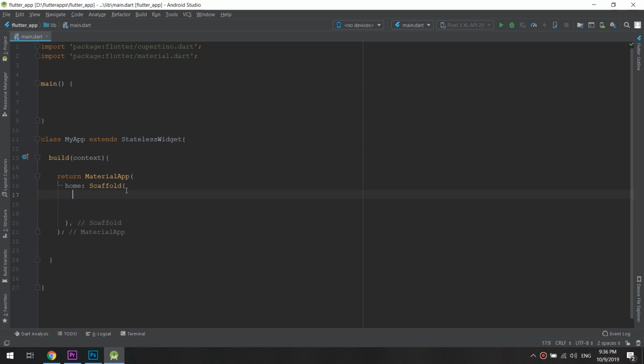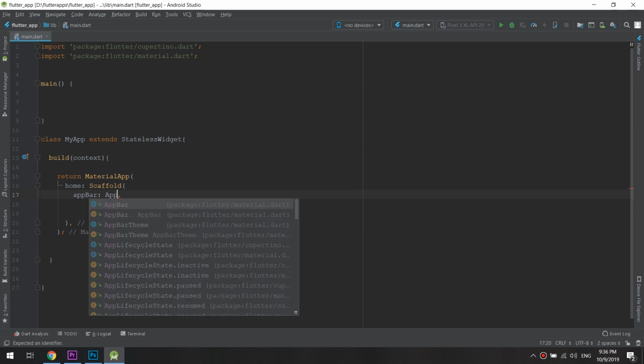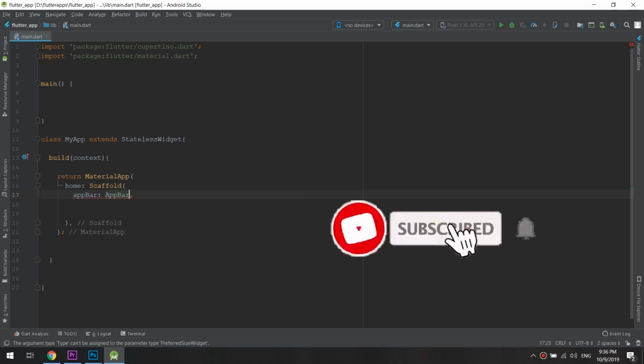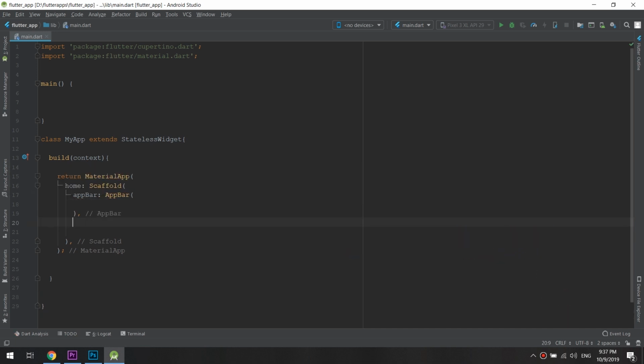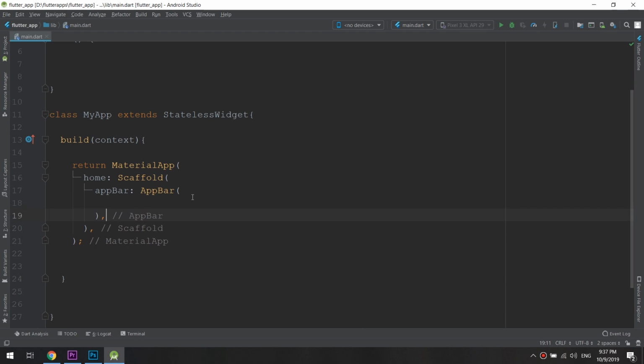Inside the scaffold, we are going to type appBar and open parentheses. It's a good design from Flutter that indicates the ending of each widget.